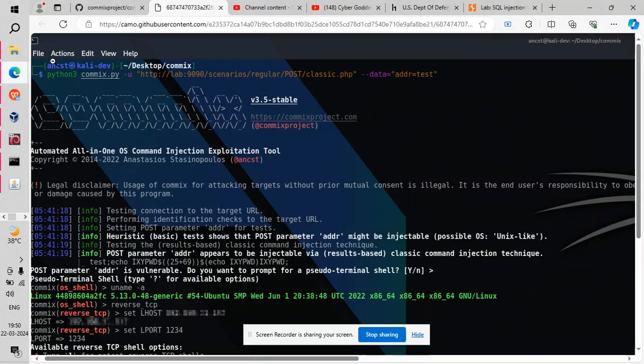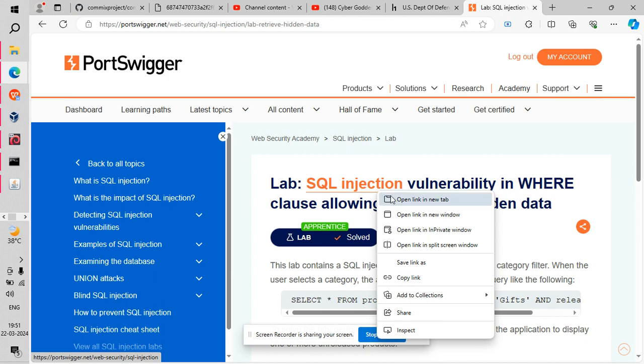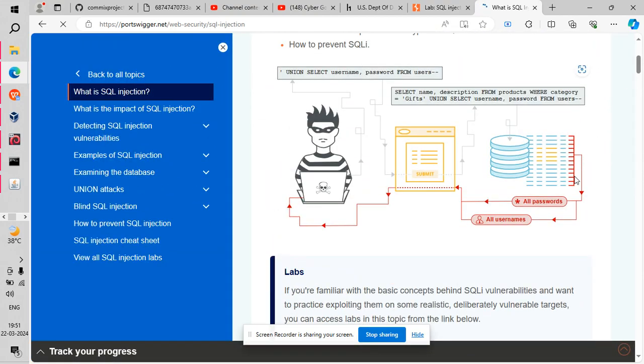Okay. And we can move to, one second, our SQL injection lab. We learned about OS command injection, right? So what is SQL injection? You can get more details in this. SQL injection is a type of cyber attack where malicious SQL code is inserted into the input field of a web application by exploiting vulnerabilities in the application's database layer. This allows the attacker to manipulate the database, steal data, modify or delete records, or even gain unauthorized access to the system. It's a serious security threat that can be mitigated through proper input validation and parameterized queries.